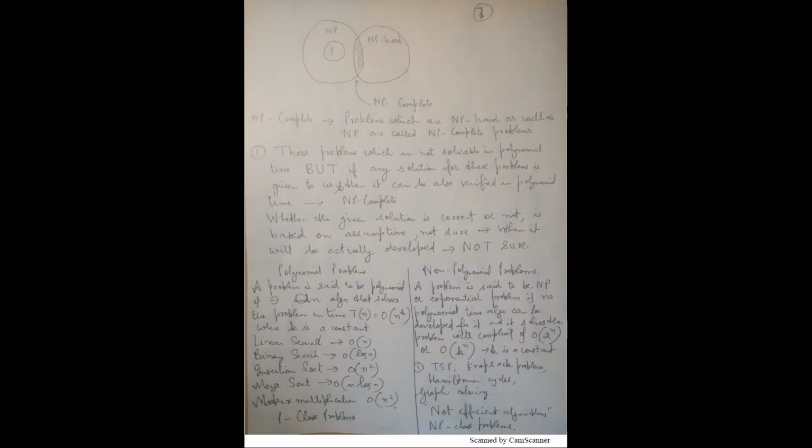Actually, a lot of research is going on. For example, the traveling salesperson problem, as we were discussing, is an NP hard problem, but now people have assumed it is an NP problem. Basically, an NP problem means it takes an exponential amount of time. It's not NP hard because people have found a solution, but it's not available in polynomial time. People today are also doing research on the traveling salesperson problem to find a polynomial time solution.